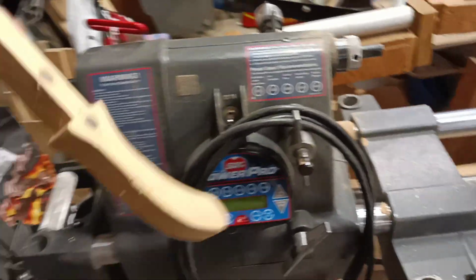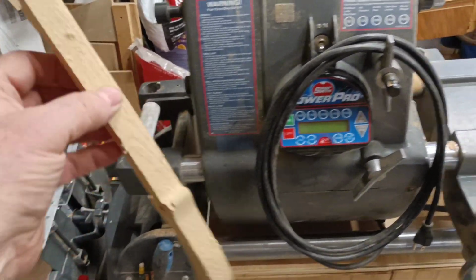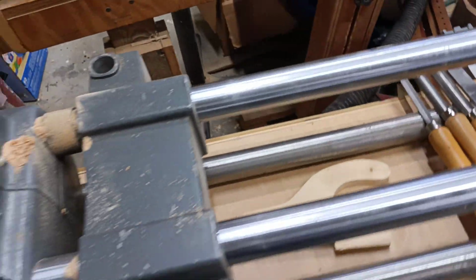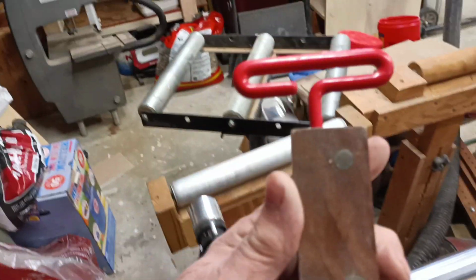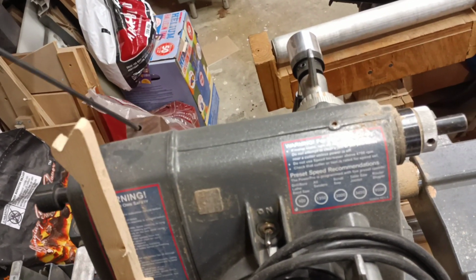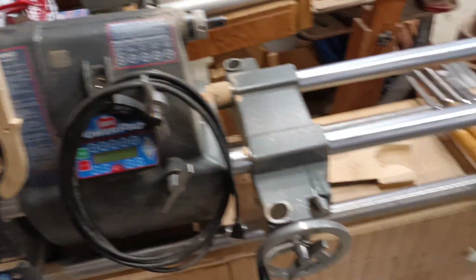I also put rare earth magnets on push sticks, so I've got a push stick there. I've always got push sticks down here that I can grab in a moment. I keep my Shopsmith toolbox on the back of it. Again, rare earth magnets. Just a scrap piece of walnut with a drilled hole, and I can drop it in there. I probably ought to put a third magnet on there because this will tend to walk around, but it's not a real big deal.